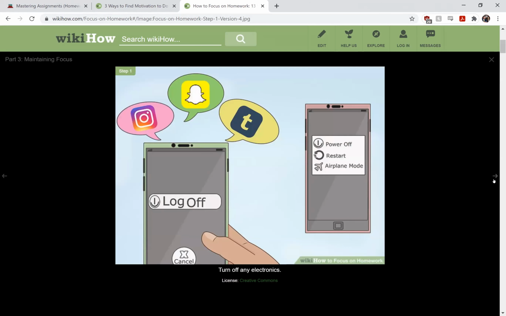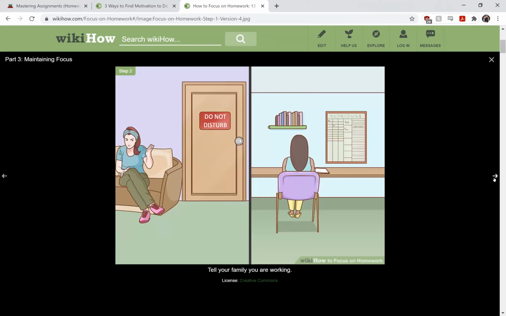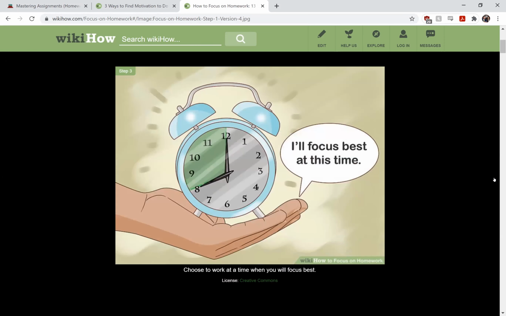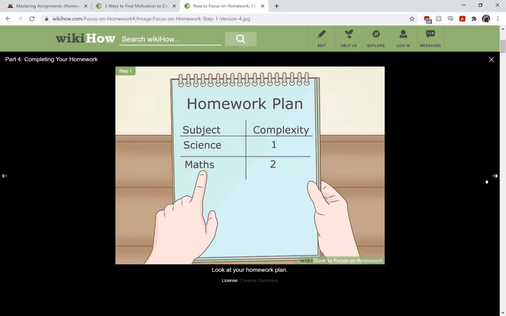Turn off your phone. That's a really good one. Or put it away at least. You don't have to turn it off, but maybe put it in your bag or purse or something. Choose a time when you will focus best. That's actually a really important one for me. I know personally in the mornings, I can't focus. I find it really hard to do work, let's say between 7 and even 11 a.m. In the mornings, I'm kind of a zombie, but I work really well midday or especially late at night. That's kind of where I work best, after dinner, after I've relaxed for a little bit. That really works for me.